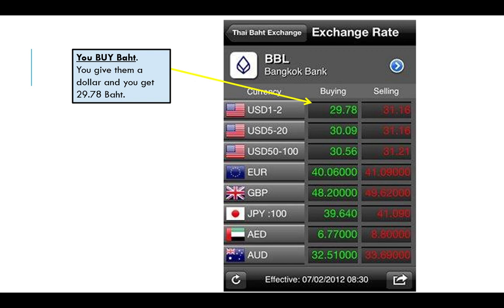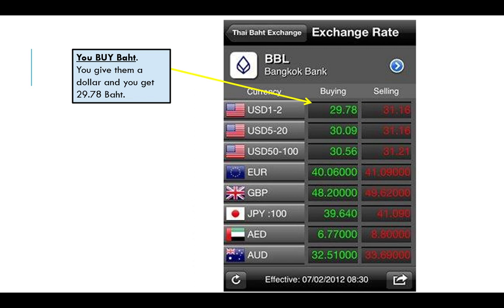This is what we would see when we go to a bank or an exchange counter. They're going to give us a whole bunch of different exchange rates. Now notice, guys, first, before we even talk about buy and sell rates, notice that there are 3 different exchange rates for US dollars. And you don't want to show up with teeny tiny bills because the exchange rate's going to be a little lower. Generally, 20s, they get a decent exchange rate, but you're going to get a better rate if you have 50s to 100s. So I often show up with 50s and give them those.